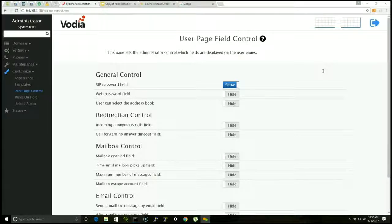Alan asks, from VoiceSpring, running version 57.x, if I change a button, for example, the phone reboots. That's actually okay, because we are sending a message to the phone. The phone will initiate a reboot so that the next time it boots up, it'll get the new configuration of the button, for example, or if changing a transport to TCP, TLS, or UDP. So that's expected behavior of the phone. Do you have any more questions?